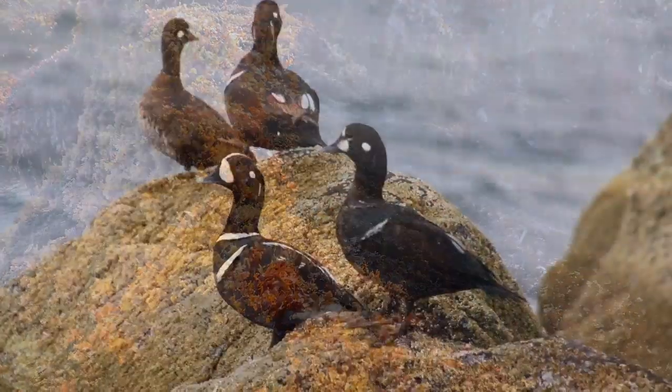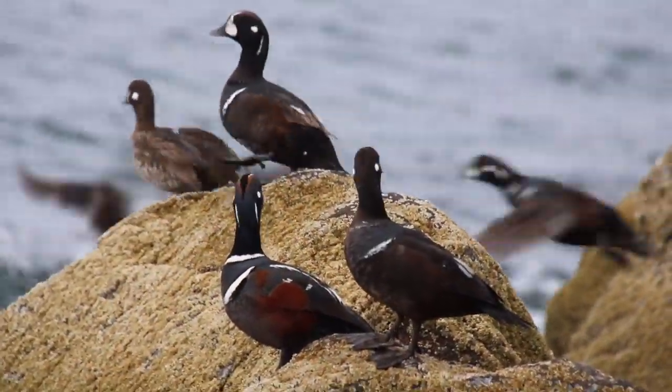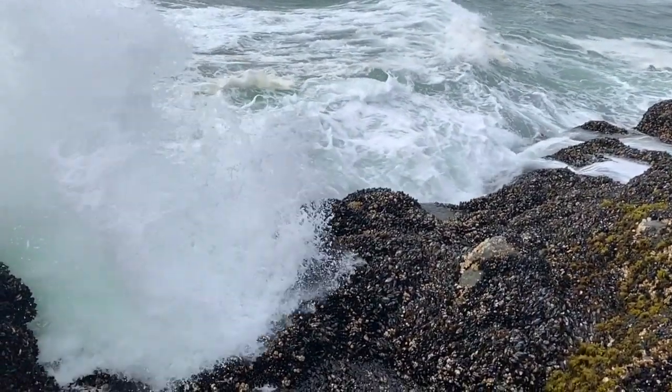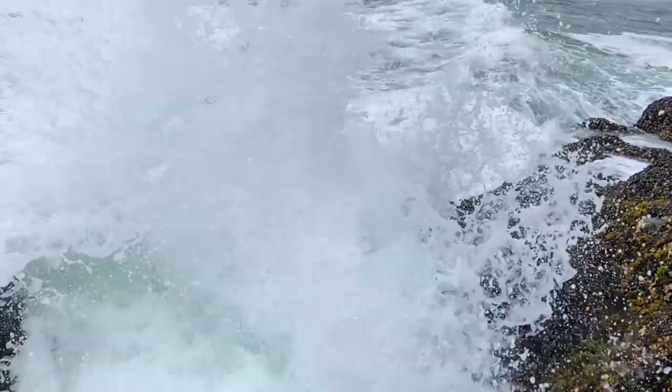Now the best access point that we found, a place to park from the North Jetty, is clear up the Yakima Bay Lighthouse. And you'll hike down the stairs, across the sand dunes, and it's a couple miles to get out there, so you best wear your hiking shoes and you better pack a lunch.